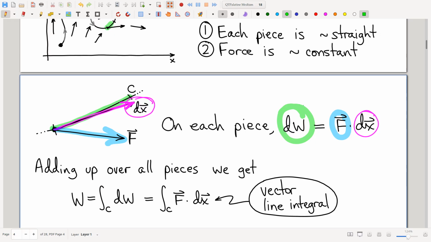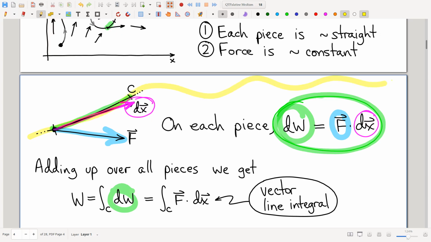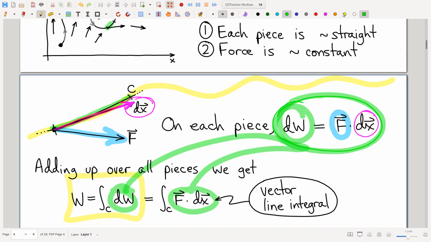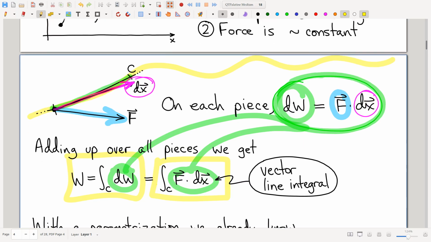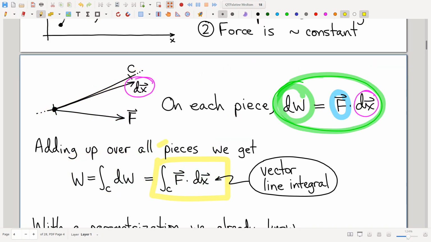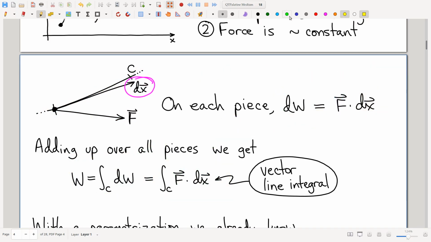So nice easy formula for how to compute the amount of work it takes on that little piece. And of course we add up over all those pieces. The total amount of work is the sum of these little pieces of work, and grand total, our work is expressed with this brand new looking expression right here. And doesn't that look different? That really does not look like a scalar line integral. It's a totally different critter.